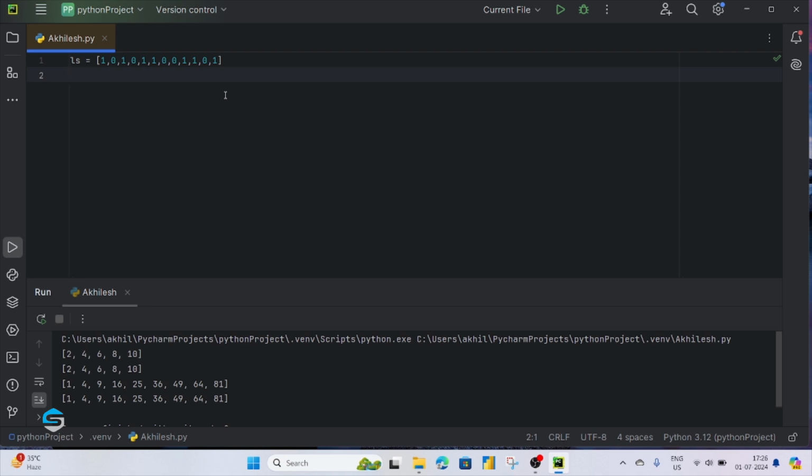Now what I am expecting is that wherever we have a value of 1, we will place True, and wherever we have a 0, we will place False. That means we have boolean values 1 and 0, True and False. Now I want to convert so that wherever we have 1 it gets replaced by True and 0 gets replaced by False. How to do this? With the help of a list comprehension.